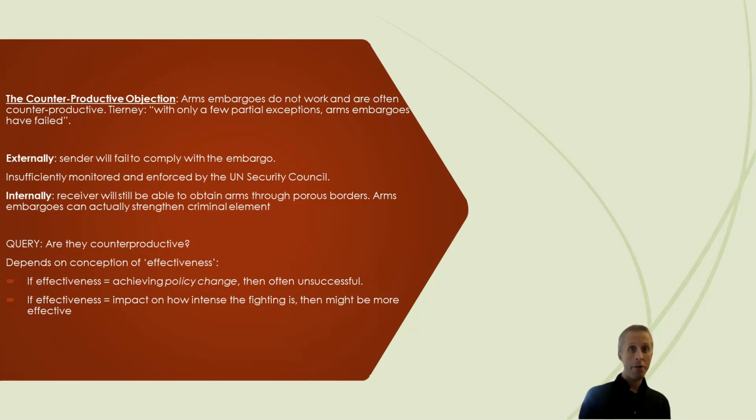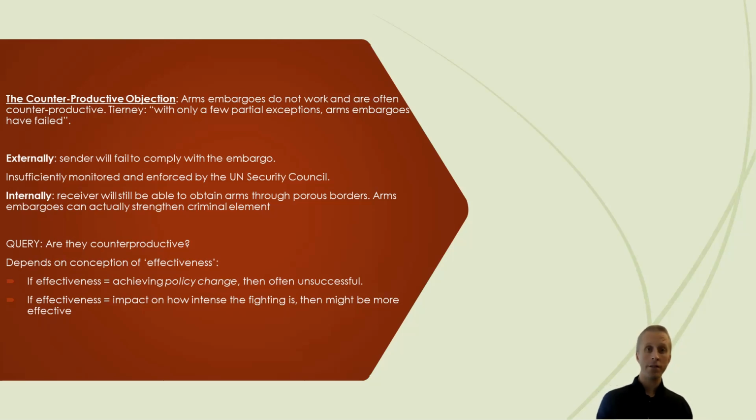So if we're looking to their effect on intensity of fighting, it seems that they're going to be effective, at least to a greater degree. This is because they will reduce the flow of arms that can fuel conflicts. Indeed, some of the empirical literature on the reading list this week suggests that arms embargoes can be effective once effectiveness is understood in this way. So on this second understanding of effectiveness, you don't look at whether the policy has enacted the measures that led to policy change. You look at whether the measure has had tangible effects on, in the case of arms embargoes, the intensity of fighting. This reasoning can also be applied to some of the other measures.